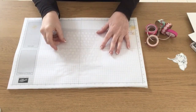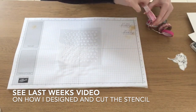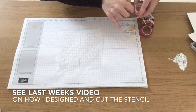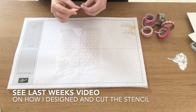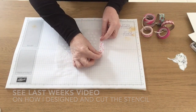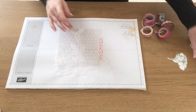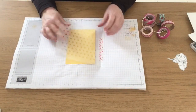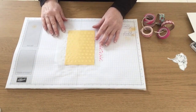Okay, so I've got my stencil and I'm just going to tape it down onto this scrap paper using some washi tape. So I'm going to create a kind of a hinge. I'm going to bring in my piece of Daffodil Delight card and just position it under there.